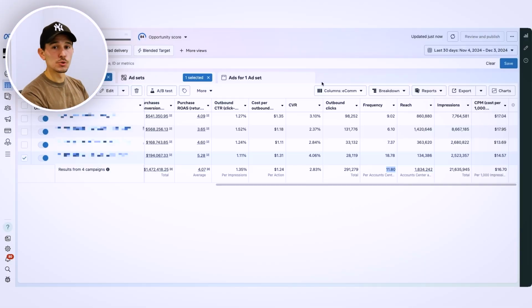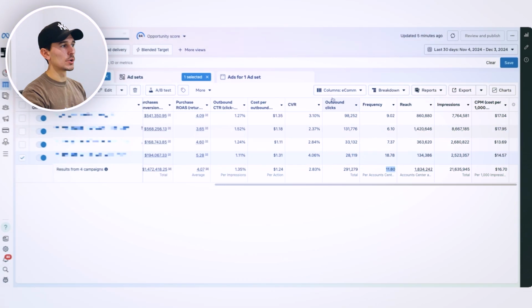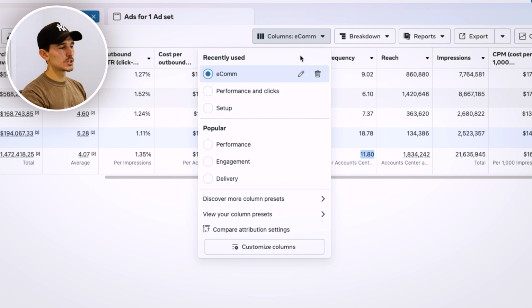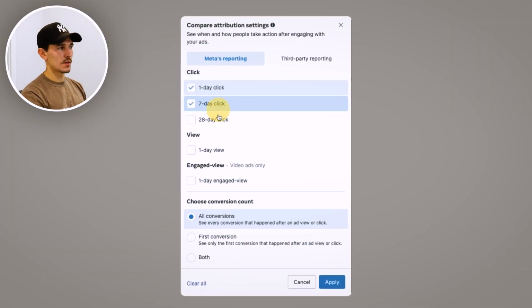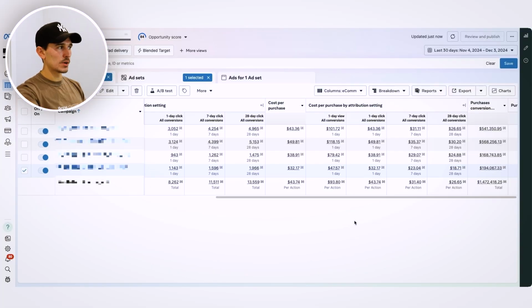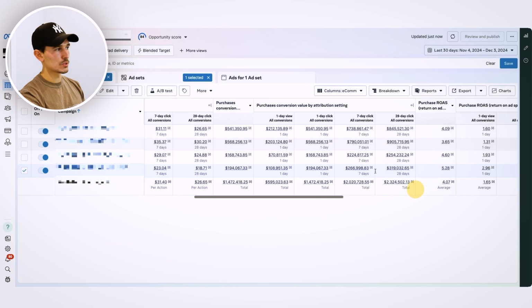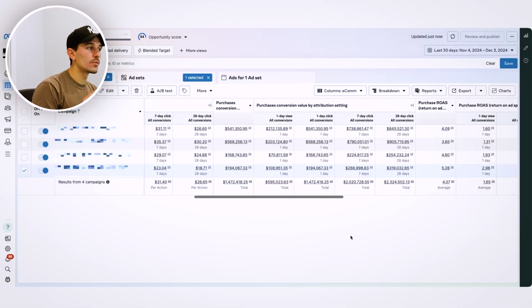The third thing that you really want to look out for is your attribution settings. You want to set your campaigns to a 7-day click, 1-day view. But when you optimize and when you make changes, go into your ad account, go down to compare attribution settings and click 1-day click, 7-day click, 28-day click, and 1-day view. And what you're going to be able to see is in each of these breakdowns, if we just look at the revenue column, so this section right here, we can see the total amount of ad revenue driven in each of these attribution windows. If I see very, very high 1-day view, that's a red flag.